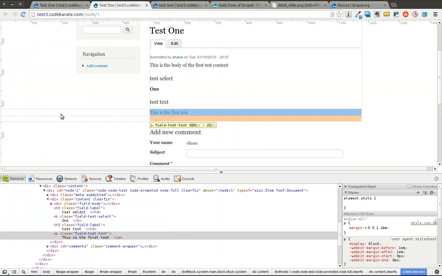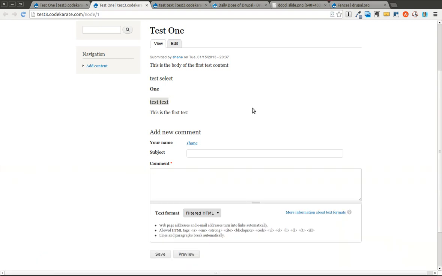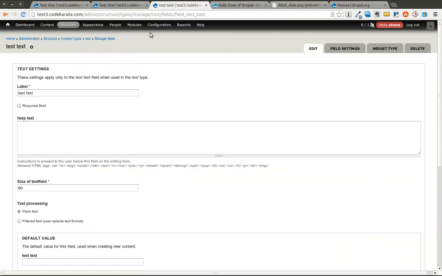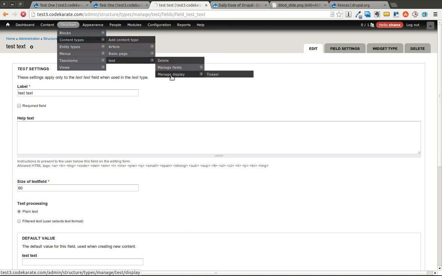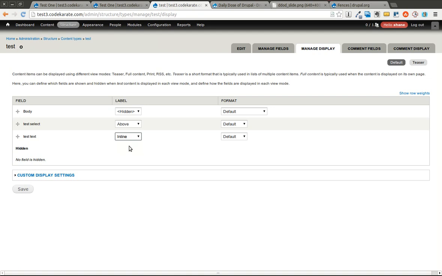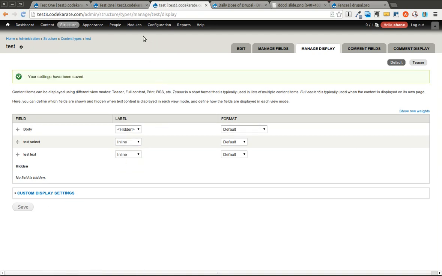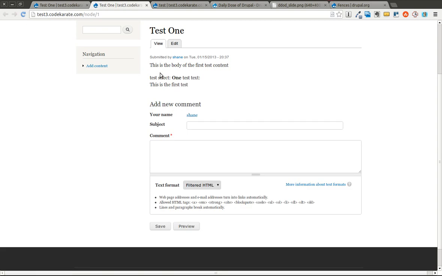So that, of course, means that if we want this label to be inline instead of making it an H3, we can go ahead and come up to our content type and go to manage display and change the label of these to inline. We save this, come back, and you'll notice now that they are inline. You're going to have to, of course, add a little CSS to make this look the way you want it to. It's not going to maybe be as nice initially right out of the box, but it does cut down on the markup and allows you to control how the end output looks and doesn't leave it all up to the structure of the HTML itself.